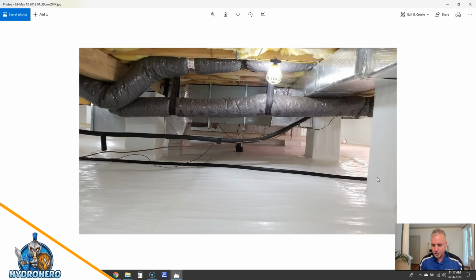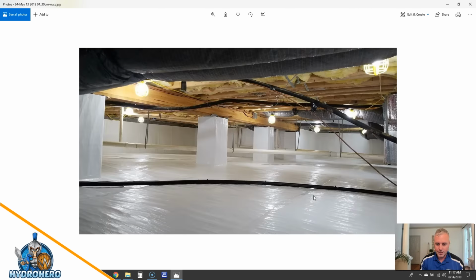Here is another section where we finished the encapsulations. You can see the guys really take pride in their work, and it is an absolutely stellar job. They have done very, very good on this encapsulation. And you spend a lot of money, you want this thing to look amazing. And we're going to have other videos, and I'll put one up here in this section, showing you some bad encapsulations.